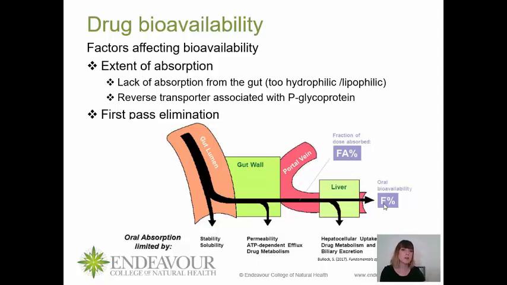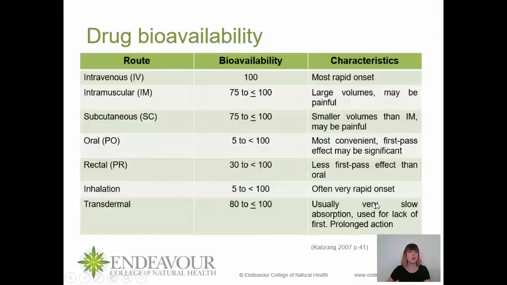So bioavailability by the oral route can be quite low depending on how much is absorbed and especially on how much is eliminated by first pass elimination on this first pass past the liver before it gets to the systemic circulation. So that means that drug bioavailability by the oral route can be as little as 5%. Some drugs we're really good at metabolizing in the liver, and so we might have only 5% actually make it to the systemic circulation. Some drugs we don't metabolize very well in the liver at all. Instead, they'll be close to, but not quite 100% bioavailability by the oral route.